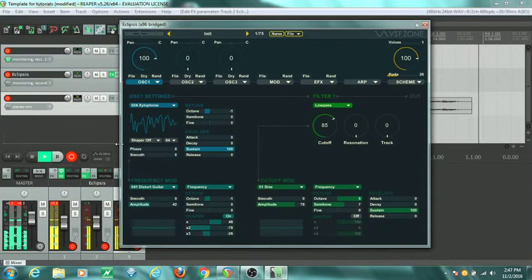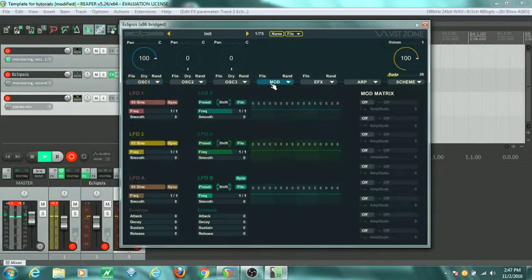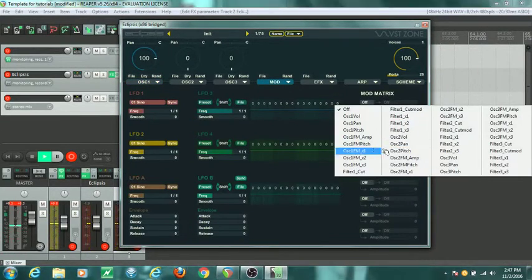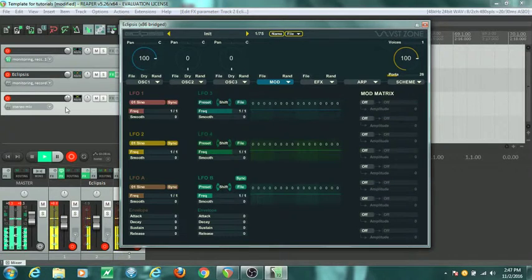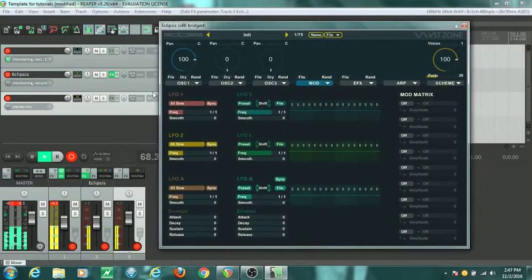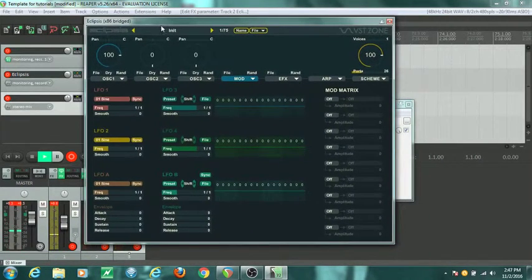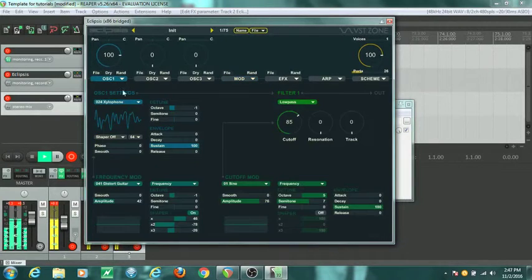Automating the phase shift can actually be really fun, as I just demonstrated. So if we go into our LFOs, we can't actually modulate a lot of the parameters, but if you just opened up an automation clip, which in Reaper, I would just click trim over here and automate it, but I'm not doing that right now. That's a lot of fun.